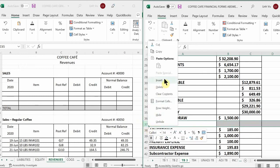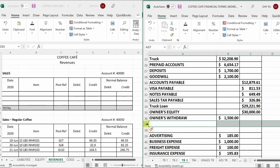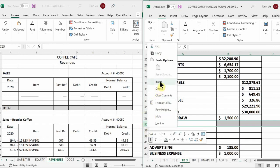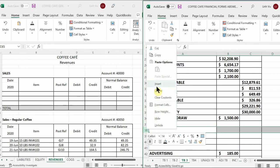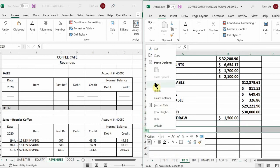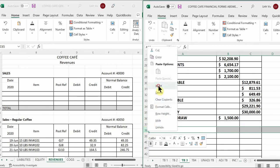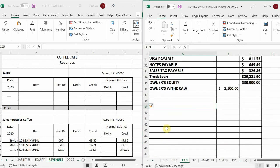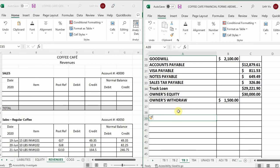So we got to do sales for the regular coffee, sales for the Supreme coffee, the coffee mugs, right? Then we have the 4 different sizes of drinks we sell, okay? As well as the discount, okay? And we have a sales returns and we have delivery income, okay? So I added maybe like 8 or 9 or 10 lines in there. We'll go through them and figure out whether we need all of them or not.